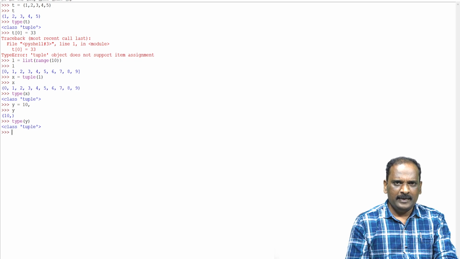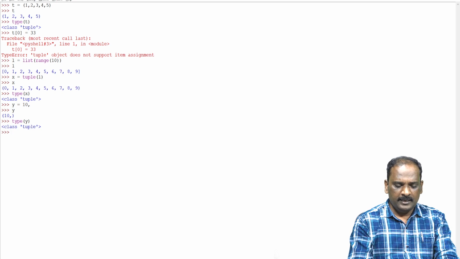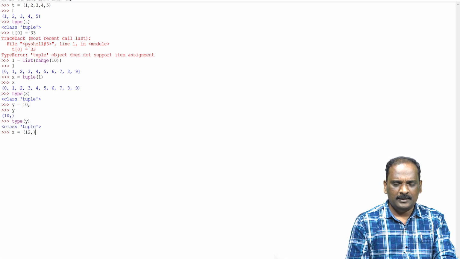So if you want to create a singleton tuple, then it is mandatory to append a comma at the end of the value. Now say that I want to create a singleton element containing 12. I write the element inside the parentheses, the comma is written after the element, then close the parentheses.